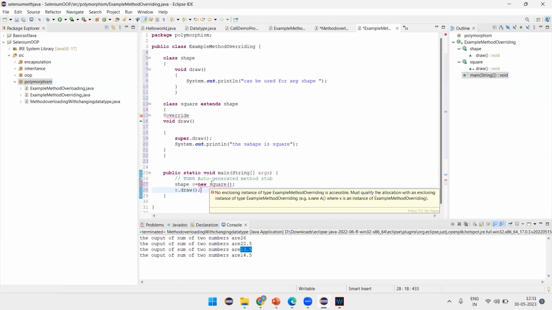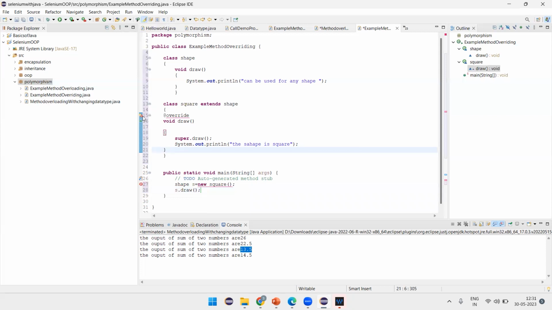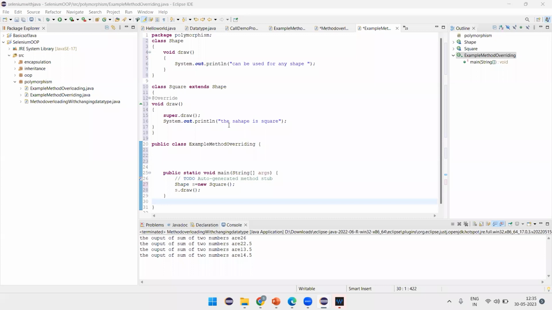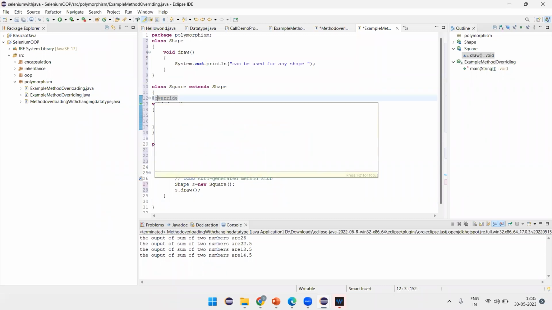See, the error was here. We have used a small o.